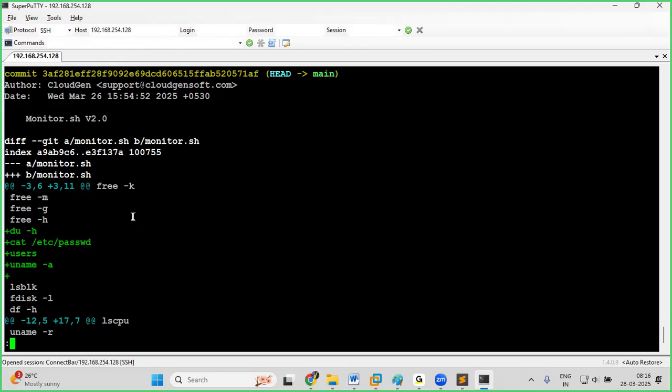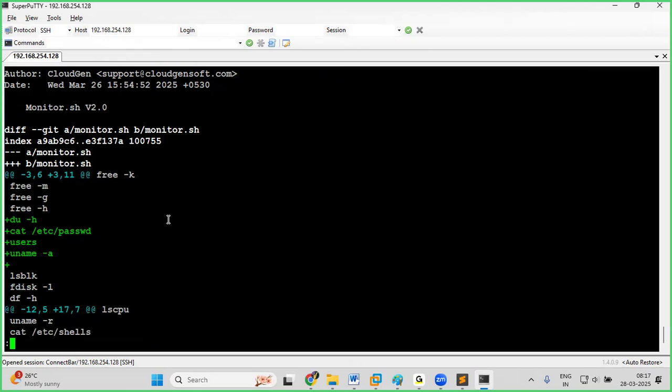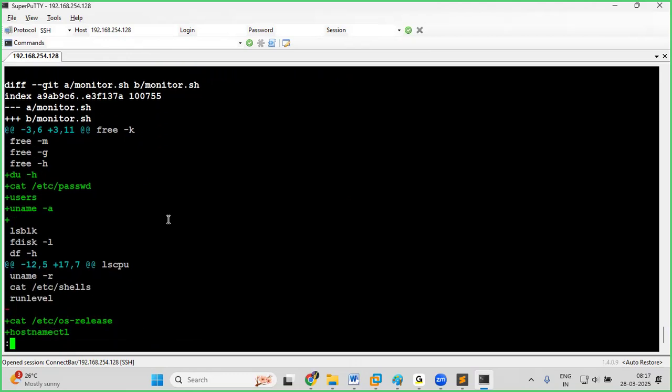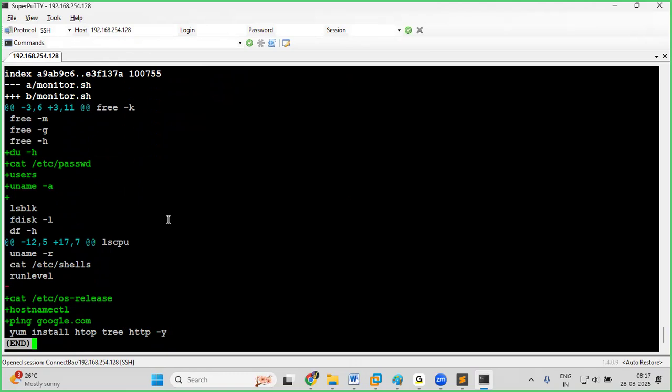See guys, this is the commit ID, and we committed on the main branch. This is what we have committed. What we see in green color is the data we have committed, the latest committed data.